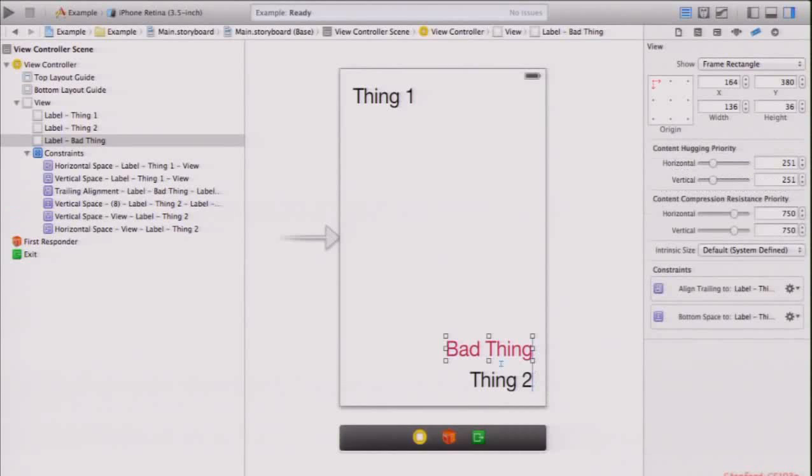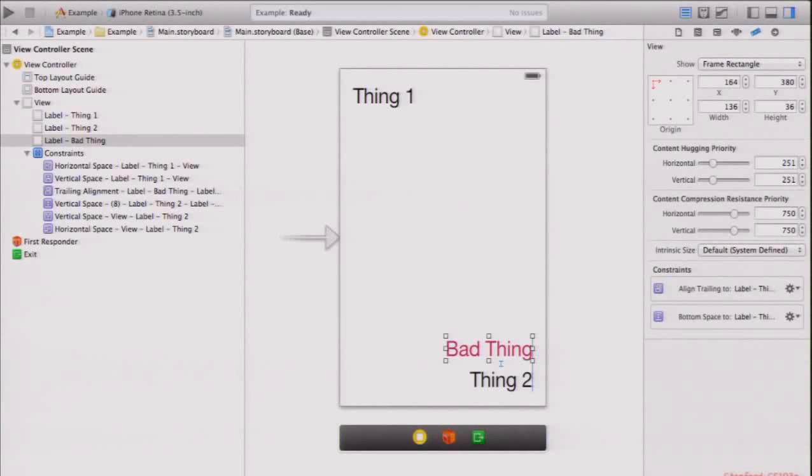Okay? When I do that, you can see I get 2 constraints. You can see them on screen too, the little blue lines in the I-beam between bad thing and thing 2. That is lining up the right edges and fixing the space between them to the default space. Okay, that's because I used the blue guidelines. If I hadn't used the blue guidelines and had put bad thing 40 pixels above, then it would have fixed it to 40 pixels. But we would have seen 40 in the constraints, and we said, oh, magic numbers in constraints, better fix that. Which you can do by editing the constraint, and there's actually a button that says make it the default.